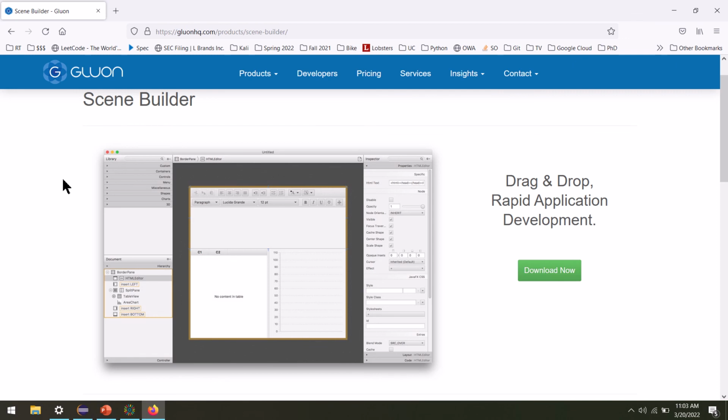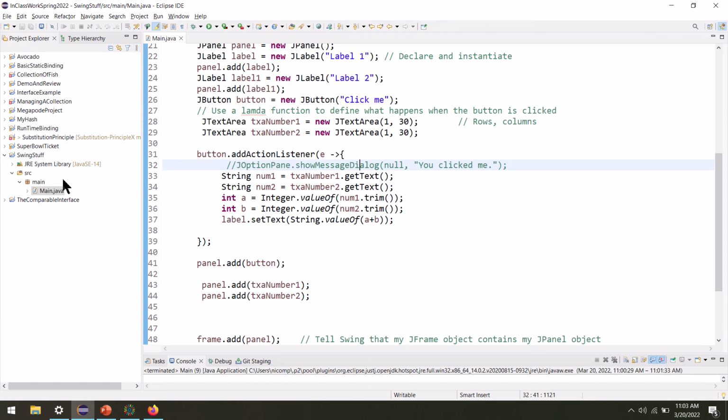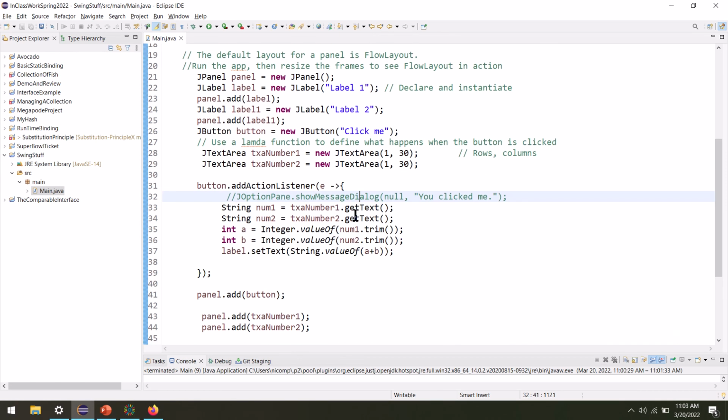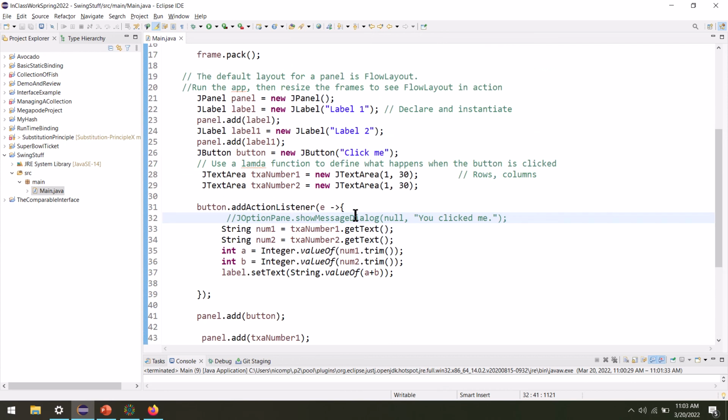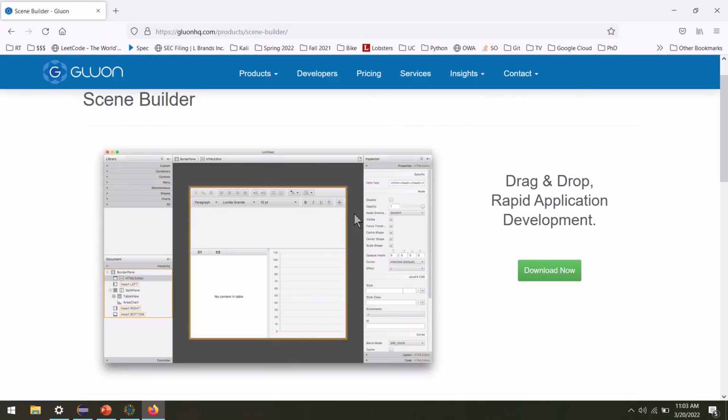Now we're not going to do this. One reason we're not going to do it is because you'd have to install it, and sometimes that's problematic. I just want you to know that it's unlikely that you will do production code simply by writing a whole bunch of controls and adding them to containers and then going back and forth, trial and error, trial and error. Keep that in the back of your mind, Scene Builder.